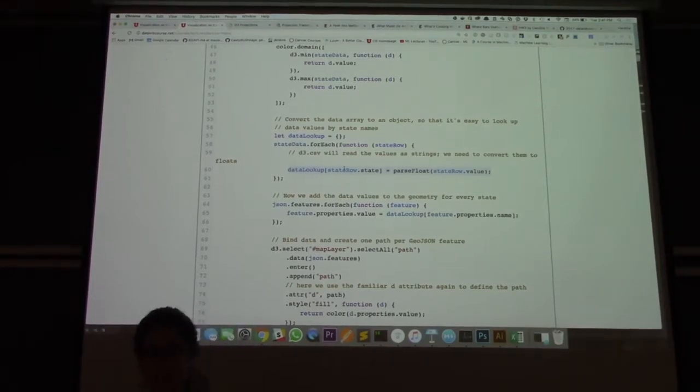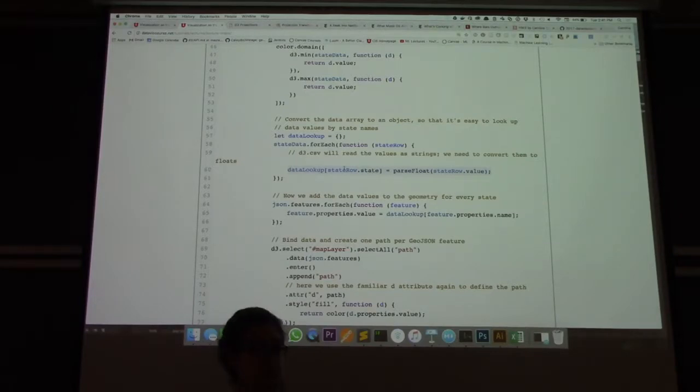This brings up something that has come up a few times in the Slack channel so far, which is how do you access an object if you don't know what the string name is? Can you imagine trying to hard code every state name just in case? So this is where we really get into using variables as accessors, right? Does someone who didn't ask the question on Slack know? Other than the fact that I just highlighted the answer on the screen. The difference of the dot notation versus this bracket notation. Because if you knew Alabama was a field, you could do data lookup dot Alabama, right? Why am I not doing a dot? Why are there brackets there? It can be someone who saw the answer too, that's fine.